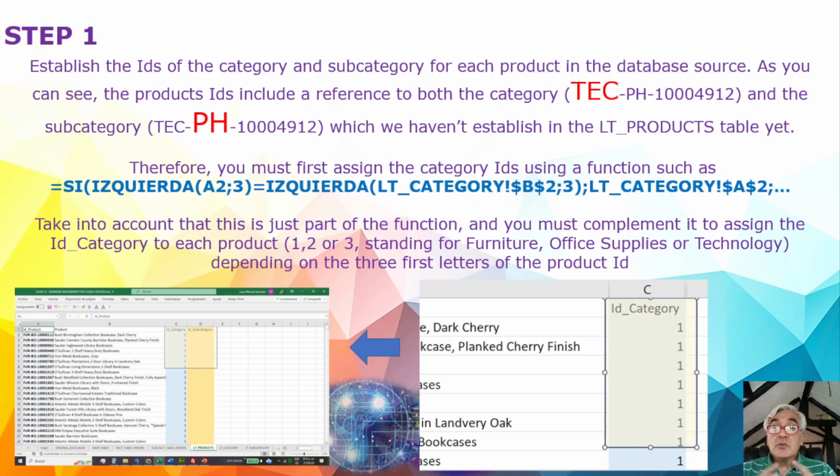So what we are going to do is to first assign to the LT products table the codes of the ID of category and the codes of the ID of subcategory.